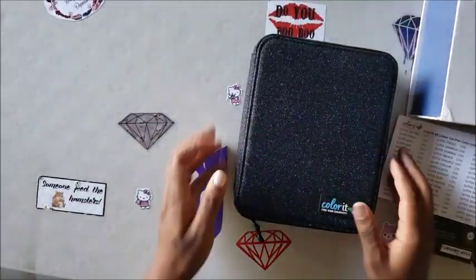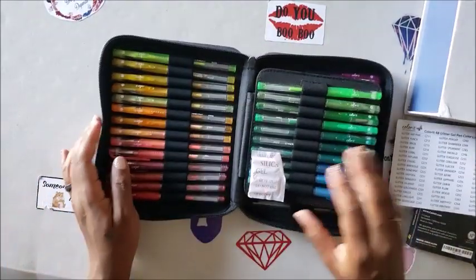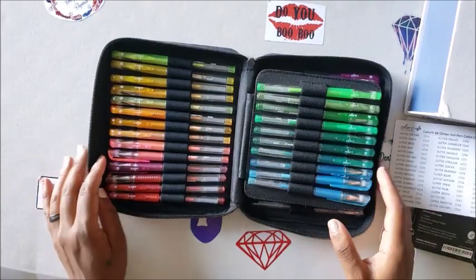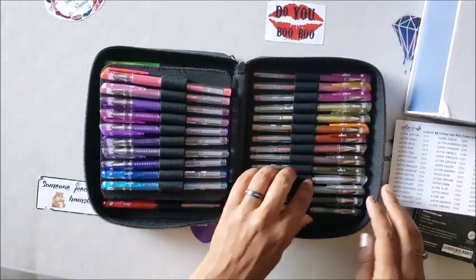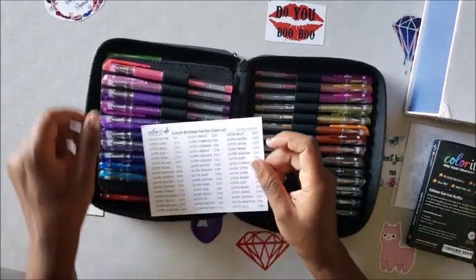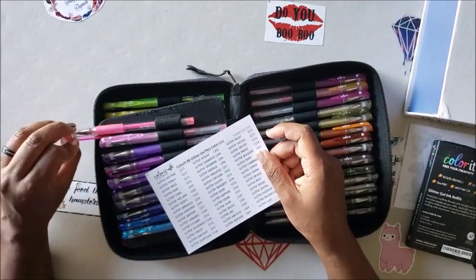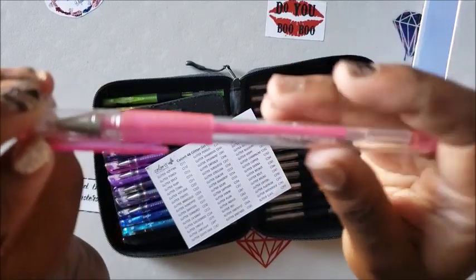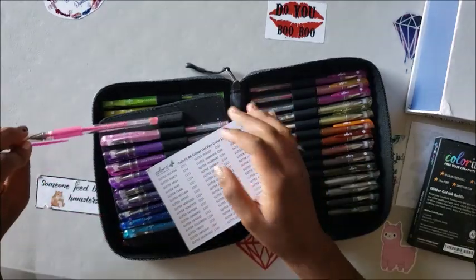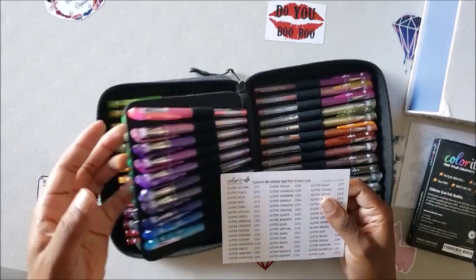So let's open this up. Wow. Okay. So they're already nicely organized in their own little case, and we're not going to disrupt them. Not too much. Let's see. C211. So I do like how it does have the name on the pen. You can see that's glitter fuchsia, and that's C227. So you just twist them to find the one you're looking for.